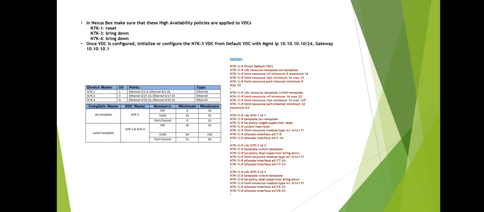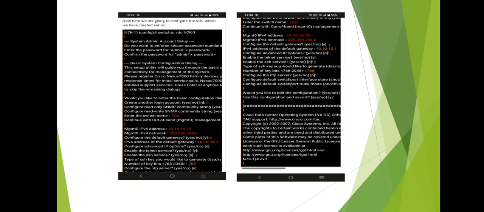So N7K1 is the default VDC, and you can get into that VDC by issuing the command switch to VDC N7K3 from N7K1. And then you can assign the management address and the gateway.